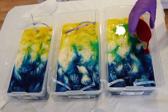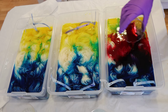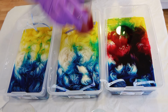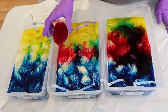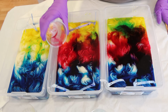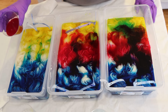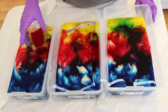Now for our pink, adding it to the middle. Now the reason why I like lifting up and moving the yarn, which may be not as dramatic because of this huge volume that I have the dyes in. I'm already having some regrets, Rebecca. But the dye doesn't go all the way to the bottom because there's some resist. So by lifting and lowering the yarn, we're going to be moving the color through more.